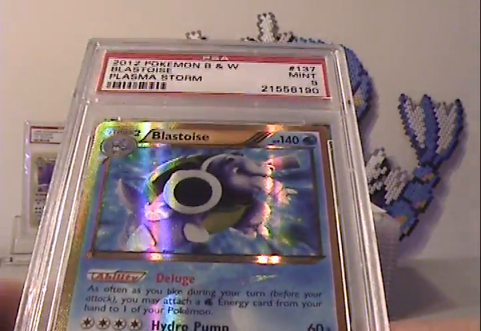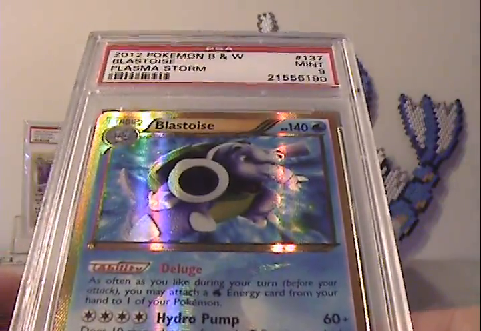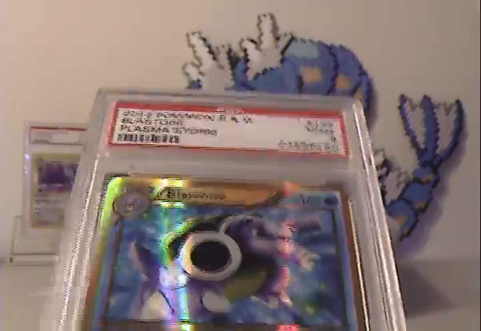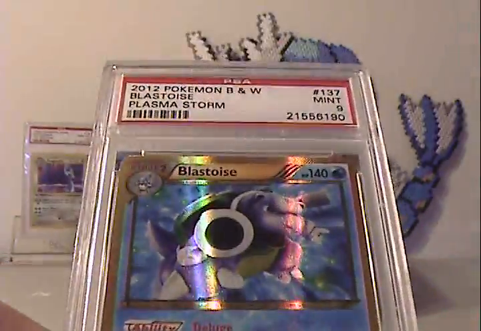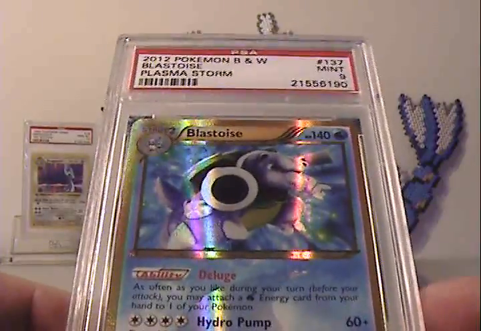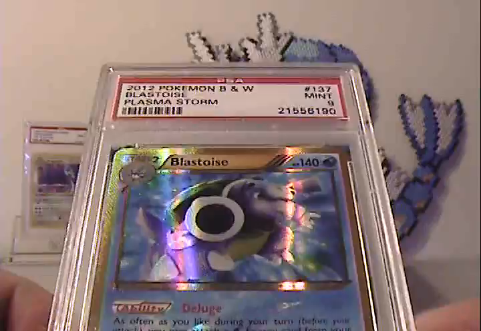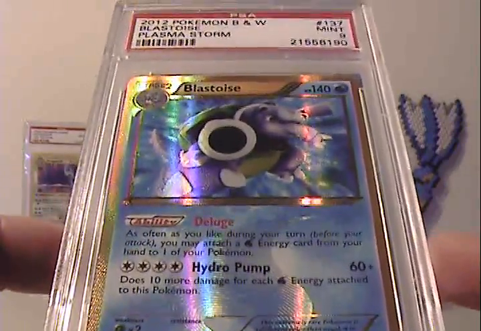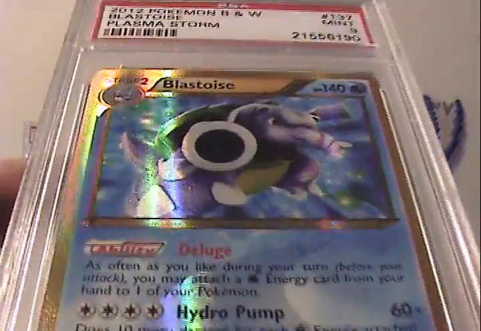Like I said, I'll be seeing a lot of these probably over the next couple of rounds because Blastoise and Charizard from Plasma Storm were huge, both in English and Japanese. This one came back as a Mint 9, which is generally about as good as you're going to do from Plasma Storm because none of the cards are cut right, but that's alright. Mint 9 is nothing to be unhappy about. Matter of fact, it's something to be very happy about. Especially when it's something as cool as Blastoise.